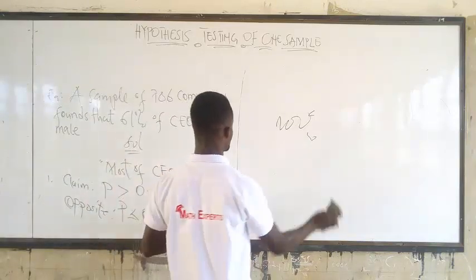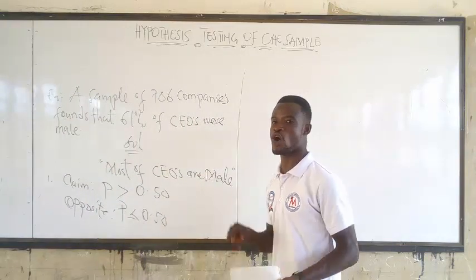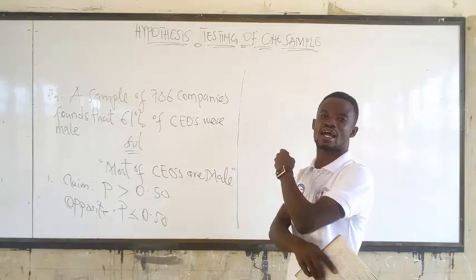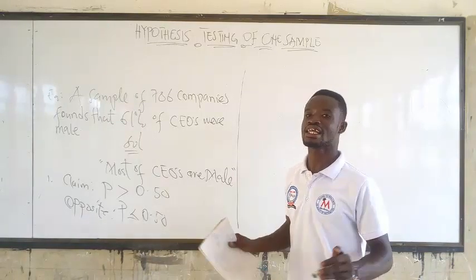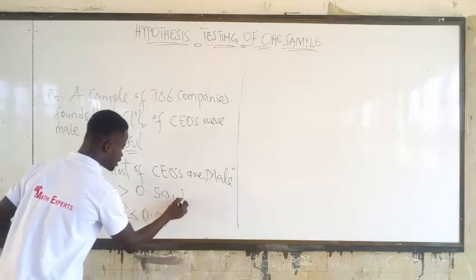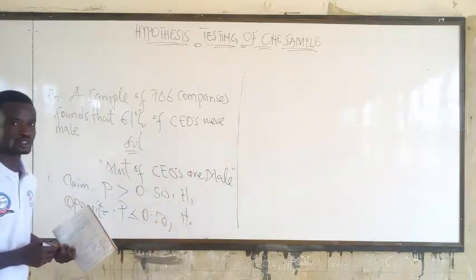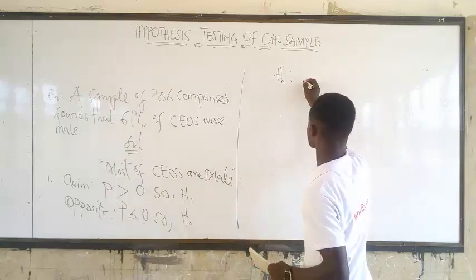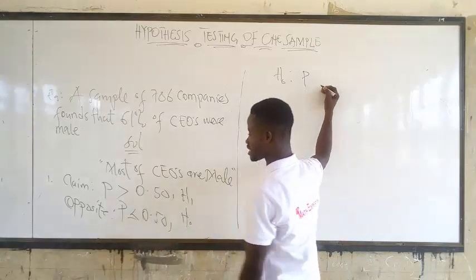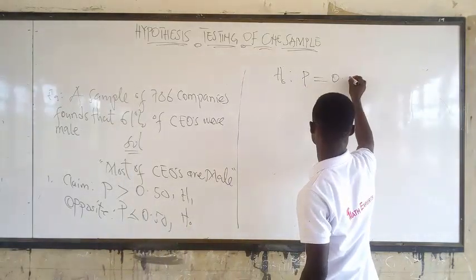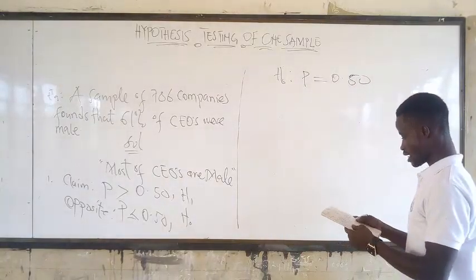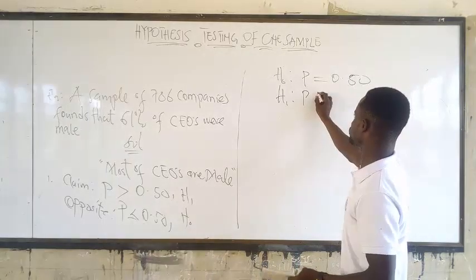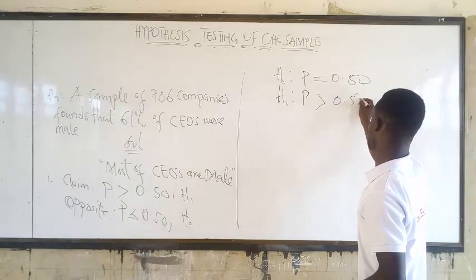Alright, then you indicate where your null hypothesis is going to be and where your alternate hypothesis is going to be. So looking at this, we know that the null hypothesis can be anywhere, so far as we have the symbol there. So looking at what we have here, this will be the alternate and this will be the null hypothesis. So our null hypothesis is going to be p, so the sign which is less than or equal to will change to equal to sign 0.50. Alright, so that's going to be our null hypothesis. Then we go for the alternate hypothesis, and that one maintains being greater than 0.50.